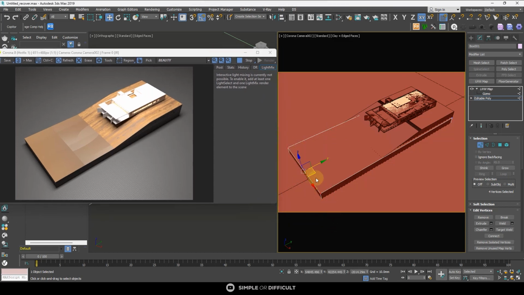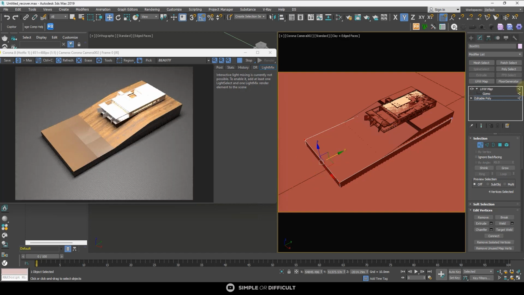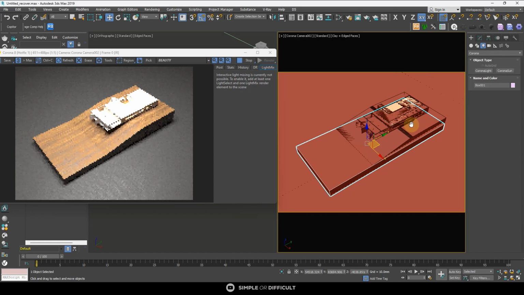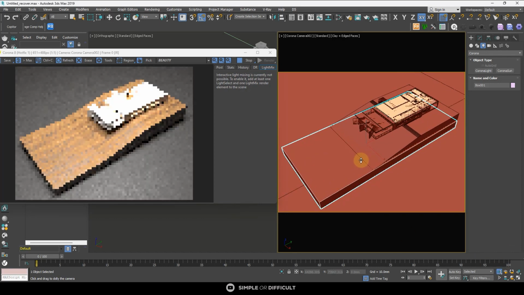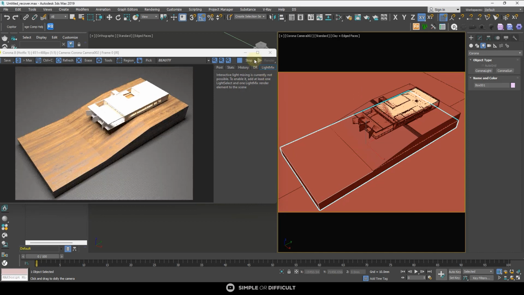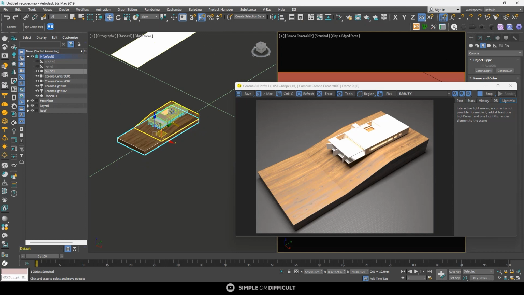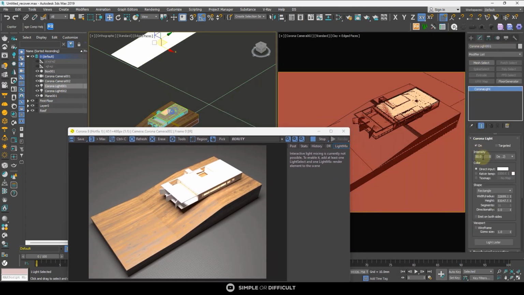I'm going to make it a little bit shorter, like so. I also think the light above is too much. So let me select it and make it a little bit milder. Make it like that. I think that is cool.